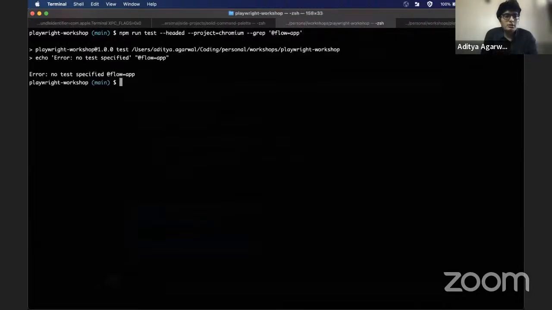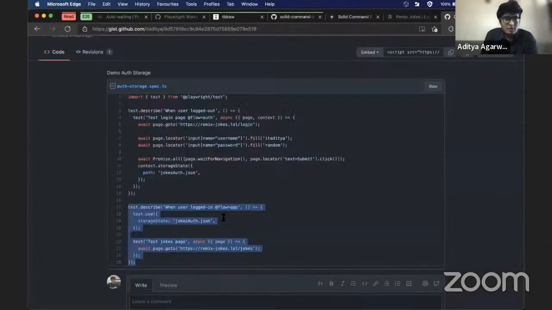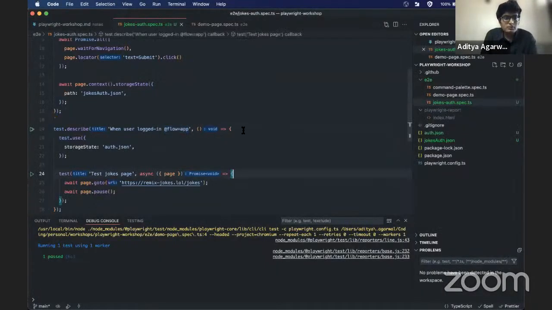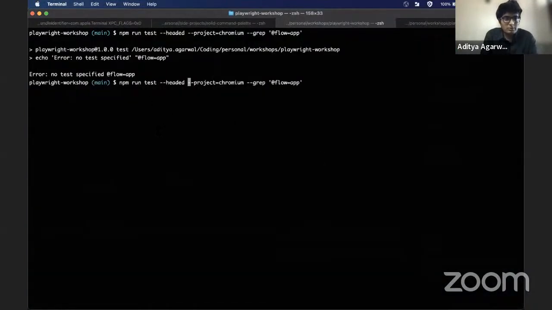So I'll run the npm run test. We want to run in headed mode. We want the project to be Chromium. And we want only to run the flow app test. What happened? Where is it? I'm running it in the wrong place now.